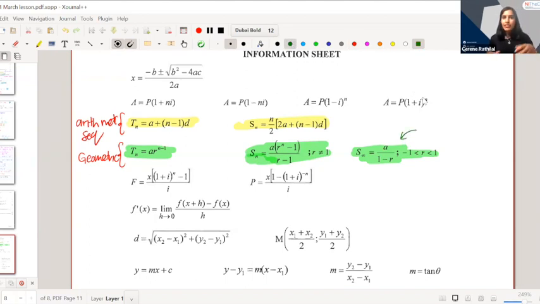formula, because it tells you if you have a sequence that's continuing indefinitely, satisfying the property that there's a common ratio, because that's what geometric means, then if that sequence converges, right? So for some n value, we find that as n tends to infinity, the sequence itself tends to converge to a single value, then we can compute something called the sum to infinity. And it turns out that that formula is so simple. It's a divided by 1 minus r.